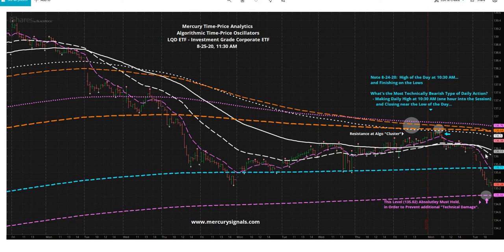Now, a couple problems I have with this. Number one, I showed you the other chart. It came back into intermediate support to the tick, and that was it. The algorithms were waiting to sell it to the tick. We're right here. But here's the bigger problem. You've got this cluster of algo pivots. Whenever you get clusters of these, I mean, you can see all these that were spaced apart up here. They're now all together. Think of that like multiple layers of a wall. The more of those you have, the harder it is. So keep an eye on LQD. This is not good. It's not good at all.